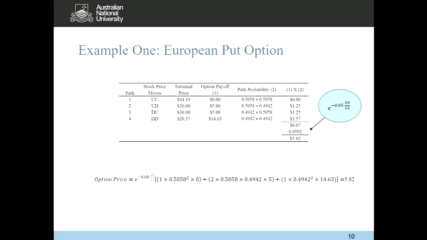Now, in the exam situation, don't waste your time to write up this component here, because effectively that's just a zero, right? Multiplied by an out-of-money put, the payoff is nothing, then that entire component is zero. So don't bother to write it in the exam situation. That saves you a bit of time. So any question with the European put option?